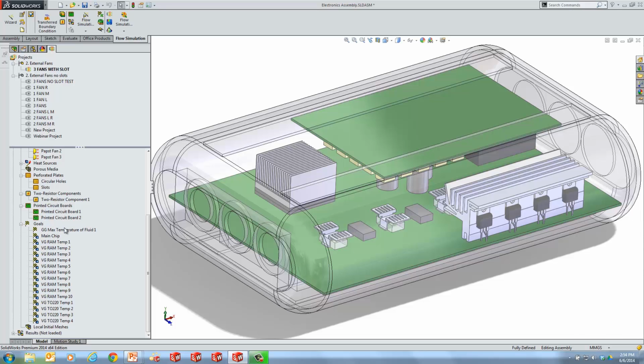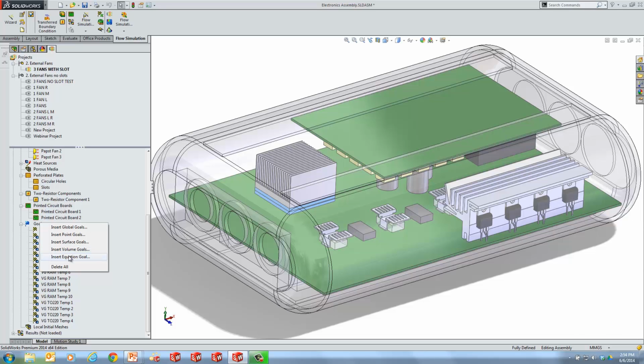So these goals have been set up where we want to know what the maximum temperature of the fluid is. The main chip temperature is what's critical to us. To define these goals, you right-click on the goals and insert either global goals, which are just everything, like all the fluid temperature, anything like that. You can set up goals at specific points. If you wanted to figure out what the temperature is at this corner, you could do a point goal. A surface goal would be any face or combination of faces of a part. Volume goals would be the entire part, not just faces of it.